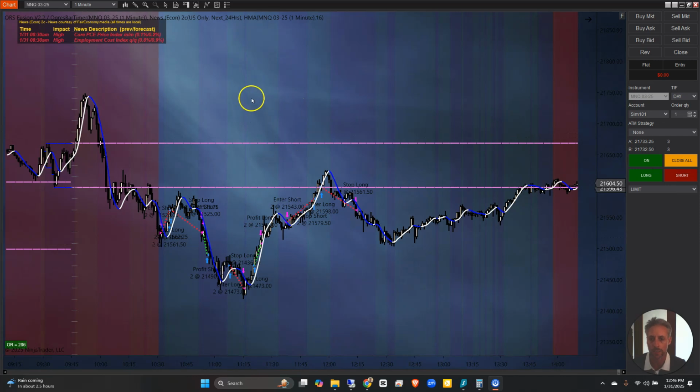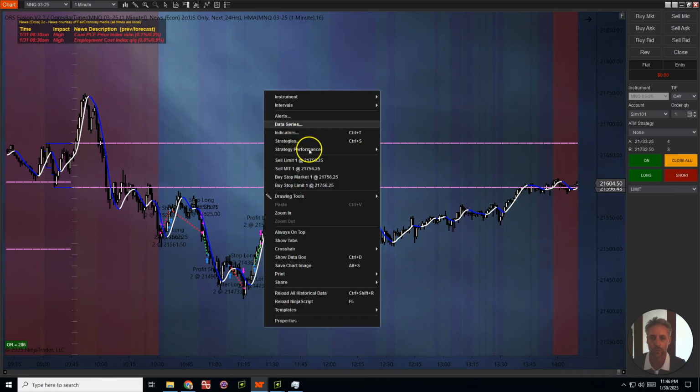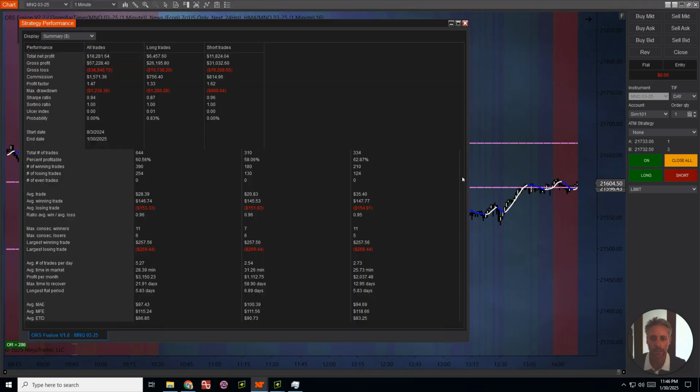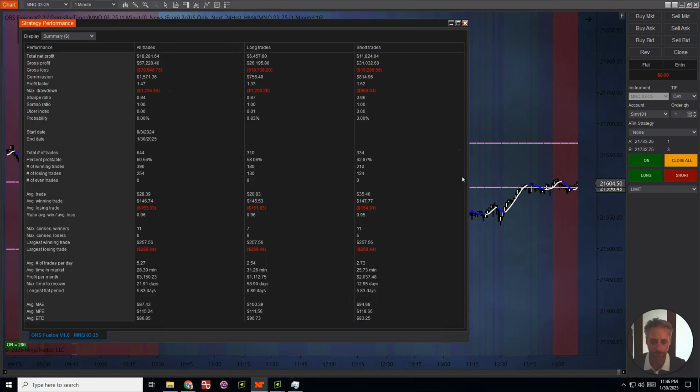And there we have it. Okay, so let's go to performance. And again, because we use limit orders, we don't use auto trailing stops in our backtests. We don't use auto break evens in our backtests. Our backtests are proven to be at least 95% accurate day after day, trade after trade. So 5 trades out of 100 might not match perfectly, but pretty darn good.